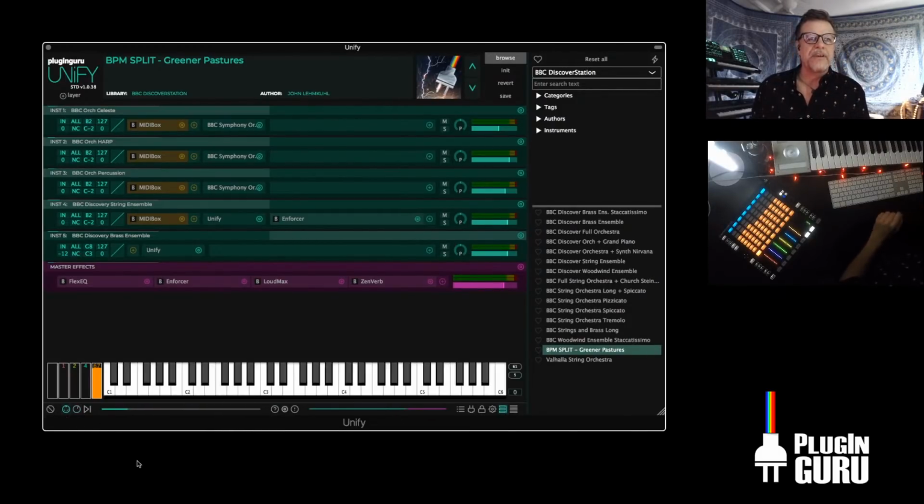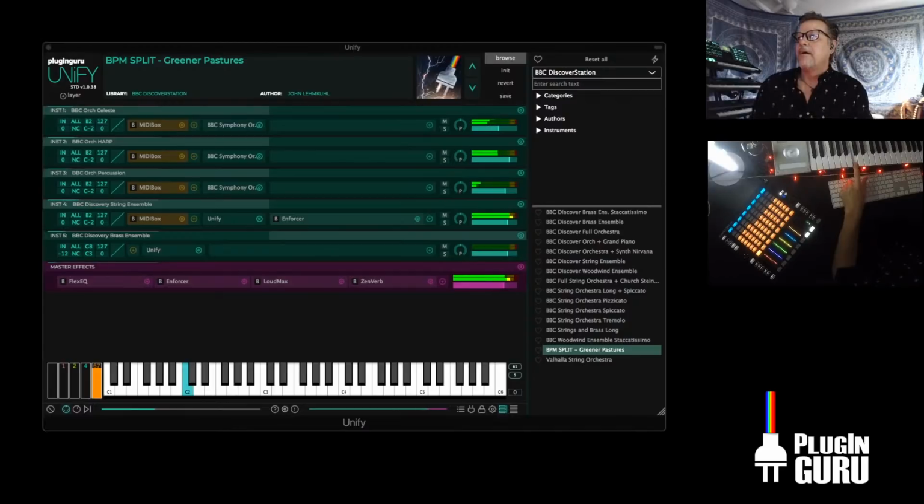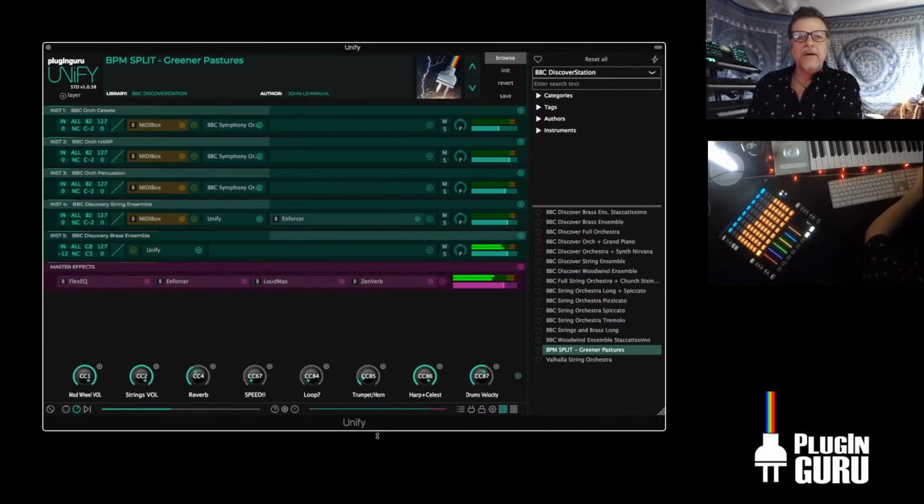Let's go over here to where you see the keyboard. I'm going to play one note. So I have this nice passage just happening with one finger. Then up high is French horns to trumpets.